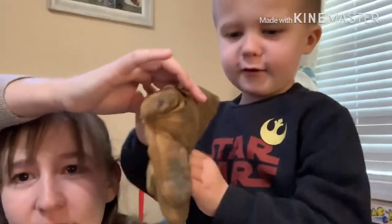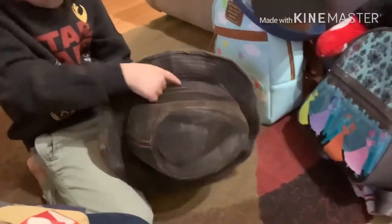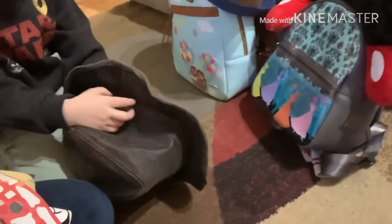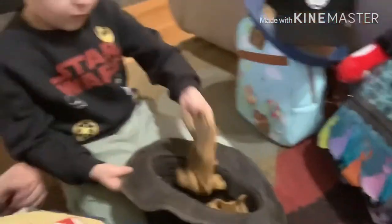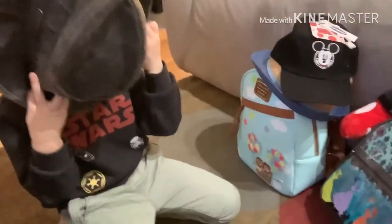I think you're friends with Indiana Jones. Here's how I know you're friends. What's this? Indiana Jones glove. Who gave you that glove? Indiana Jones. And it's this Indiana Jones hat. And that's your Indiana Jones hat. No, it says the real. It's the real one from Indiana Jones. Well, this is the one we bought. He tried to give you his real hat, and you told him that you already had one. But he gave you his gloves, didn't he? Yeah, because I wanted the one. You did want gloves really bad. He didn't even know that. But yeah, Indiana Jones is one of your best friends.